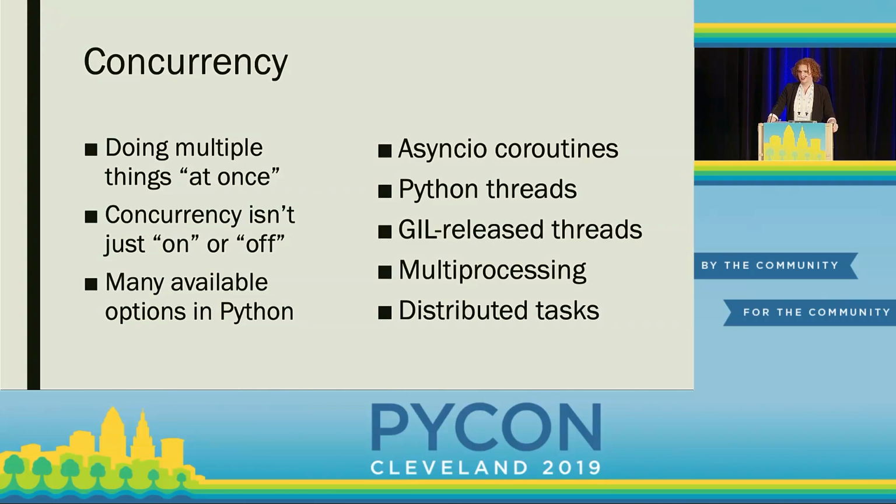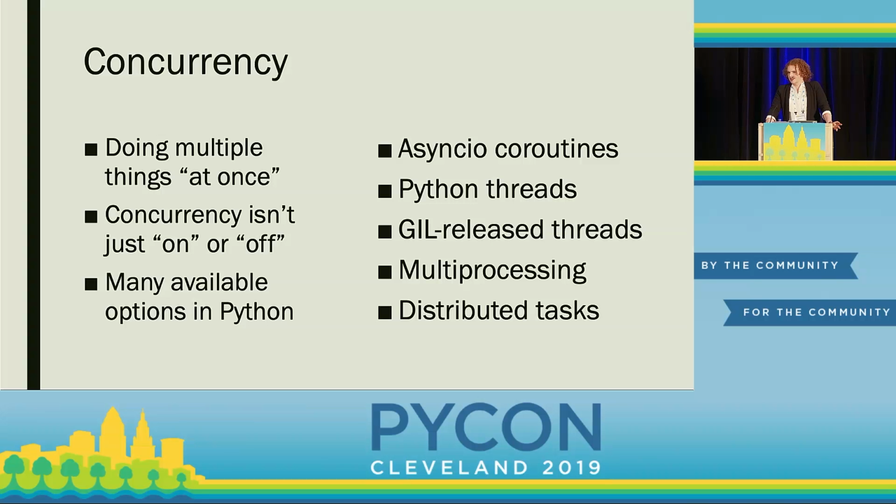So to start off, concurrency, what even is it? All of us have heard that term, but what does it mean in practice? The common explanation is that concurrency is what happens when you're doing multiple things at once. That's a bit of a simplification. Concurrency is really the idea that we can break down our programs into pieces that run independently. And we get the side benefit that when we have pieces of a program that can run independently, we can run those at the same time and get benefits like performance out of it.